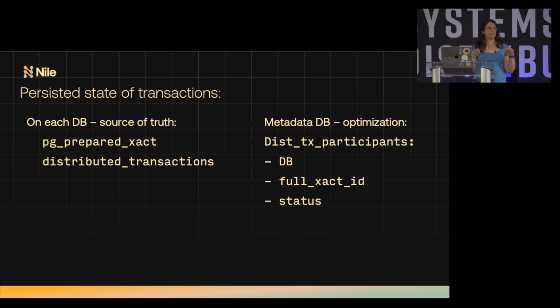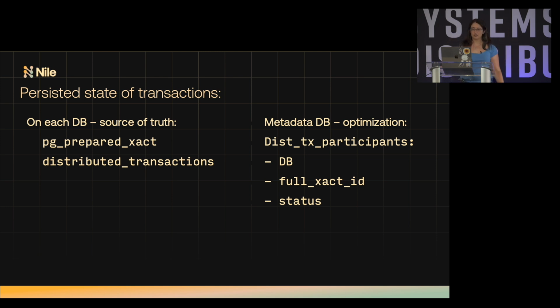The second table, distributed transactions, is by us. And the way we work with it is that when we begin the distributed transaction, we do a local insert inside that transaction. What does it mean? A, while the transaction is in progress, nobody can see if there is anything in that table. This is part of ACID, right? Isolation, meaning as long as the transaction is not committed, nobody can actually read the data that it is writing. If the transaction rolls back, the row is gone. No cleanup needed. It's as if it was never written. The only case we will see anything in that table is if the transaction is successfully committed. So this is a great source of truth.